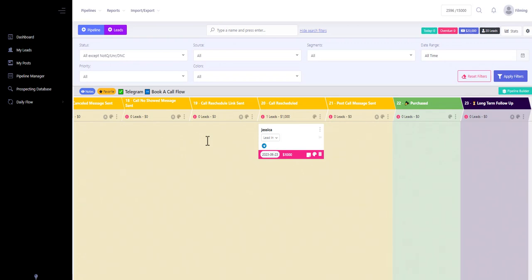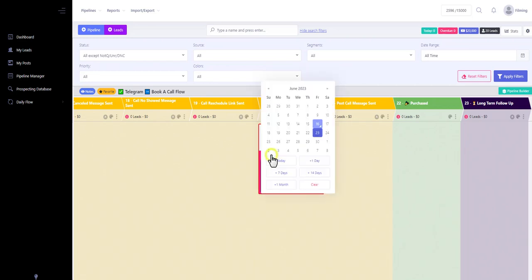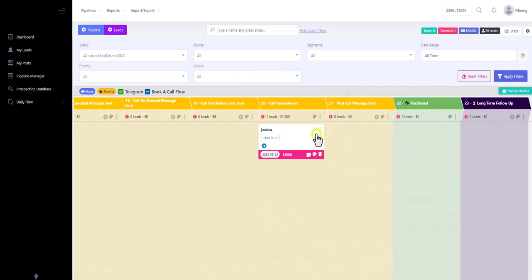You're going to change the card's follow-up date to 1 day after the call will take place. So after you check the notes area, if the call is on the 22nd, you'll change the follow-up date to the day after, which is the 23rd.